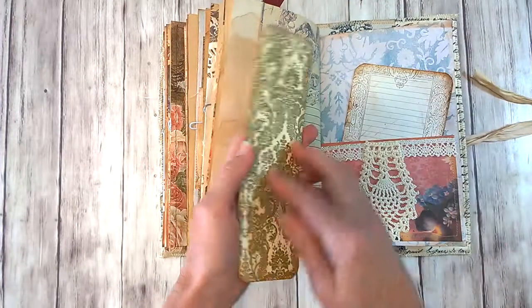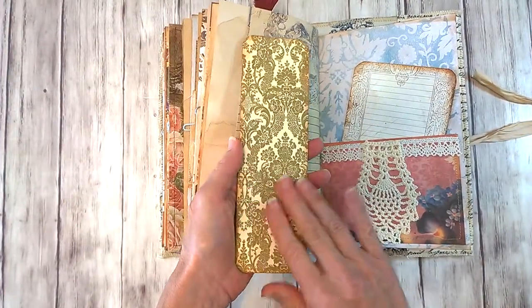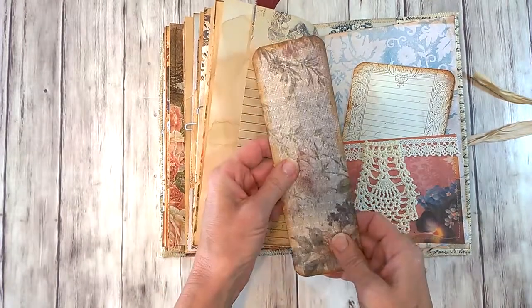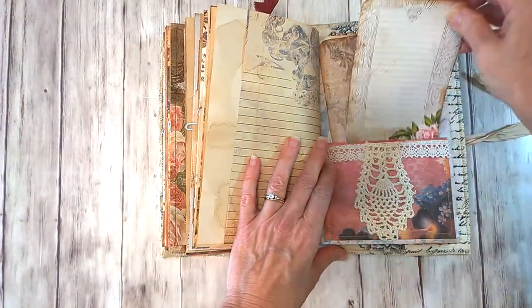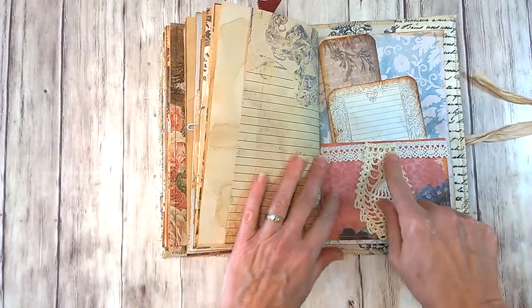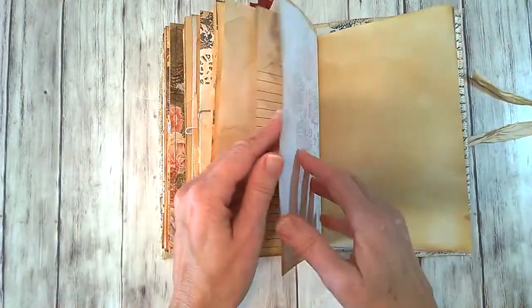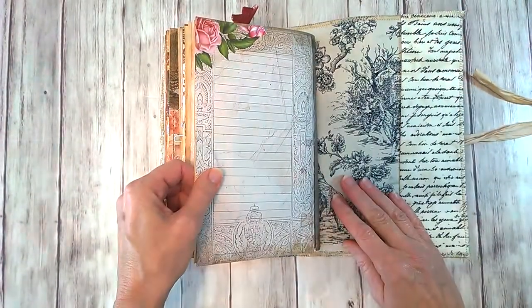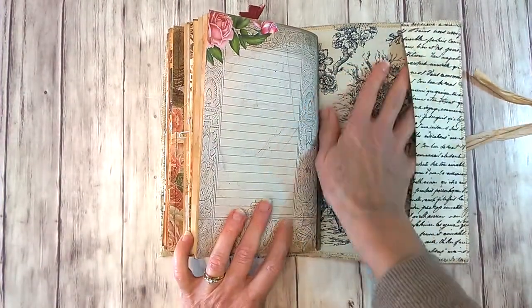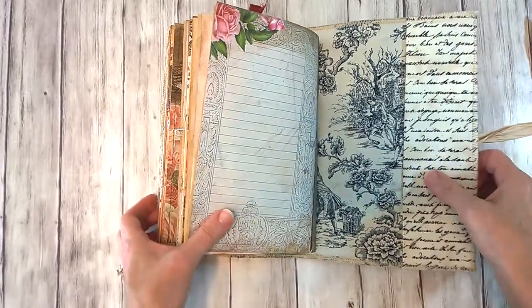Here's a bookmark. I put a napkin on the back of it, and when I got done, it was like, oh, that feels just like fabric. It's really cool how that turned out. Really pleased with that. This is a piece of a vintage doily on the front. And we come to the end. And then there's a pocket here for you to put any kind of extra memorabilia you would like to keep.